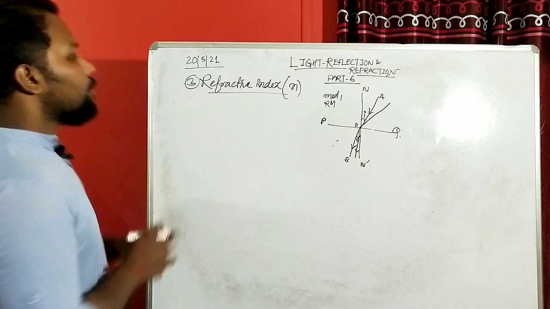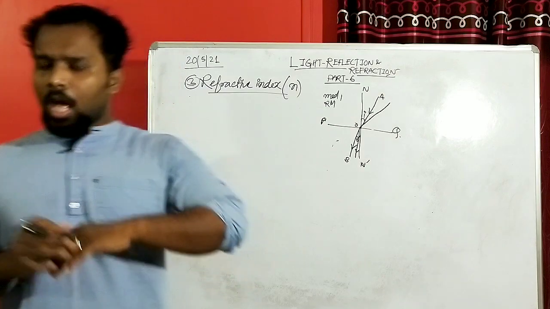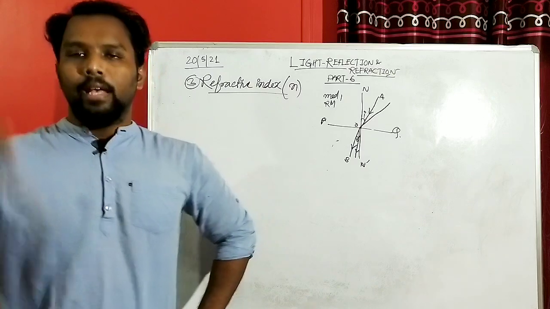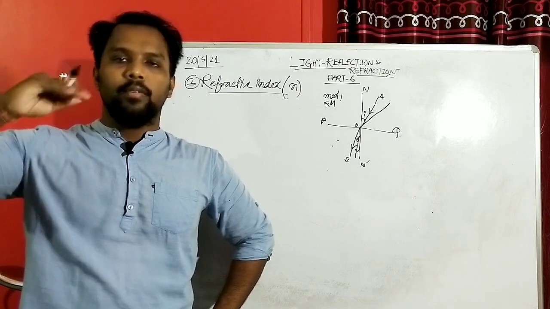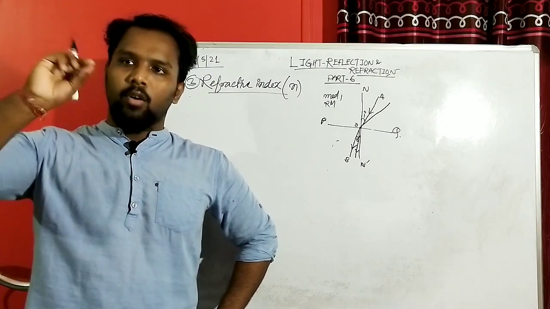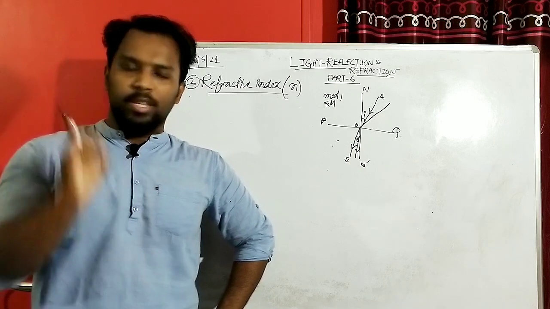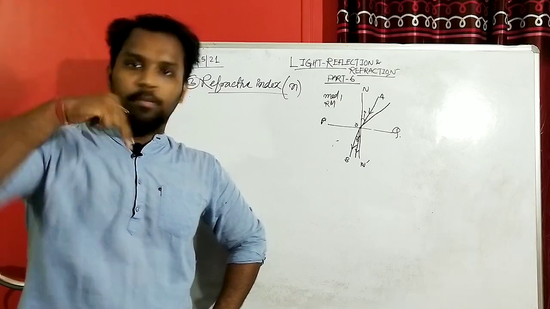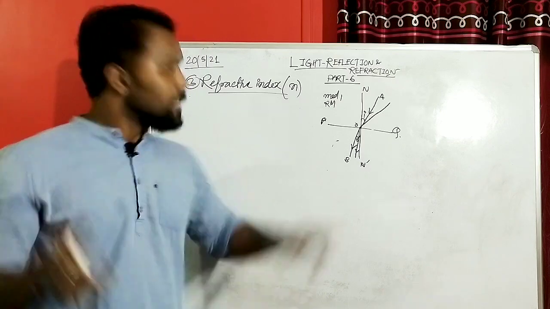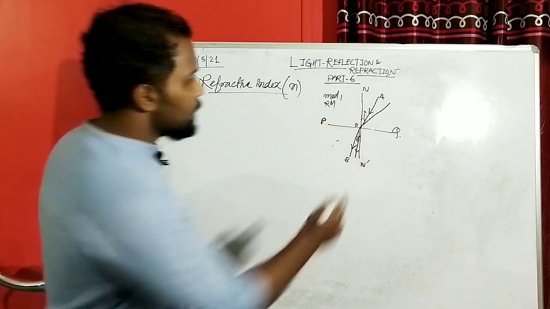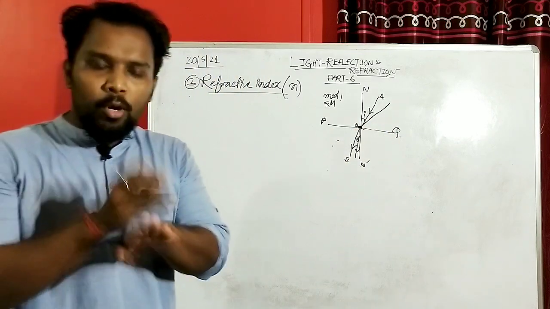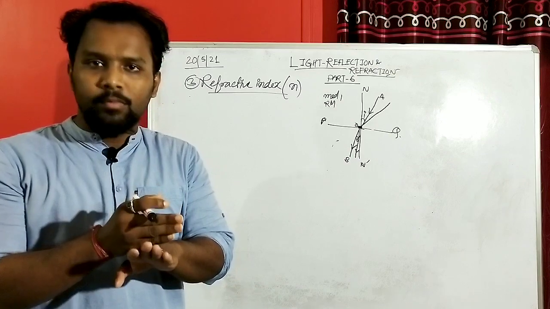Now we'll move towards the refractive index. Till now we have observed what happens when a ray is incident on the interface of two media, at the junction of the two media. When it tries to move through that medium, what actually happens? It changes its direction, right? This is the junction of the two media. Junction means the joining point, the meeting point for the two media.